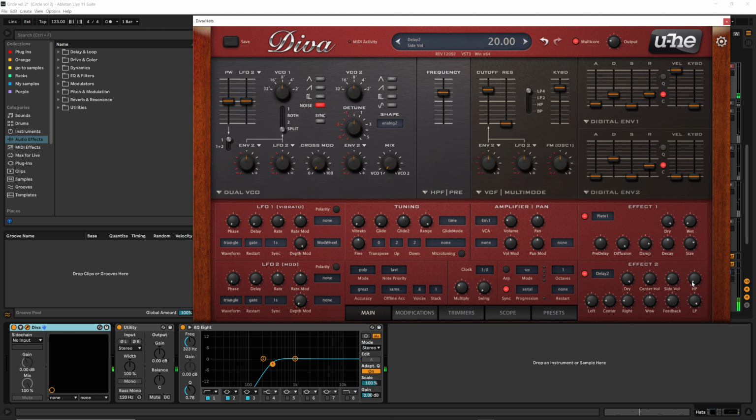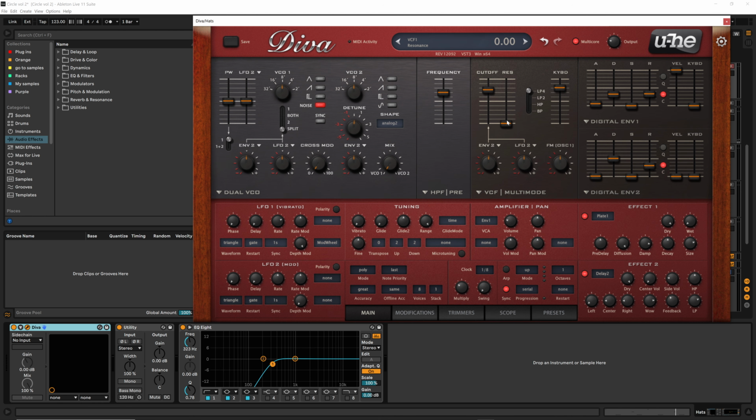There we go. And I'm going to have a bit of delay. So this is going to add additional groove to the hats essentially. We want quite a bit of feedback. And we just want the high part of the sound. Increase the wow. And now we're getting a bit of a shuffle essentially. Cool, so that's essentially the sound.